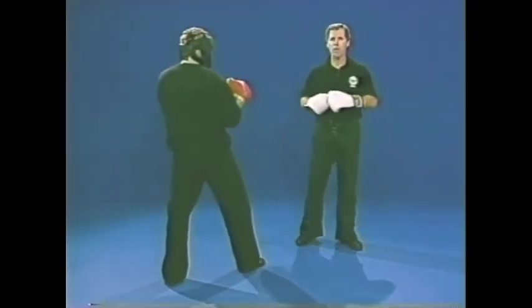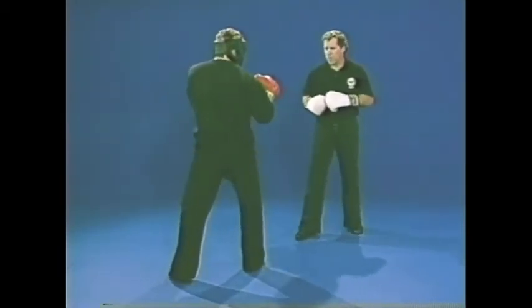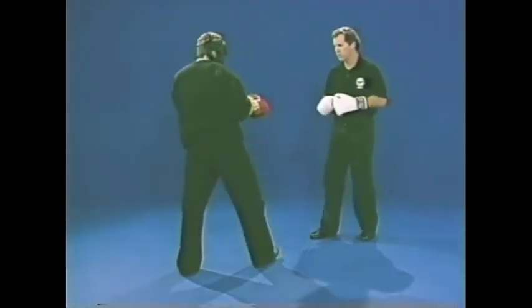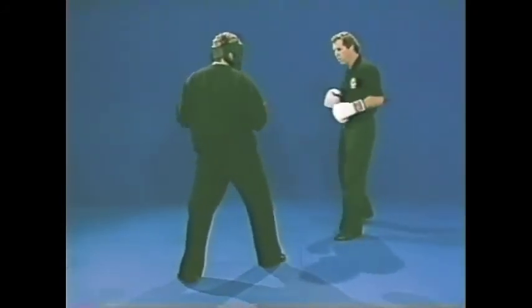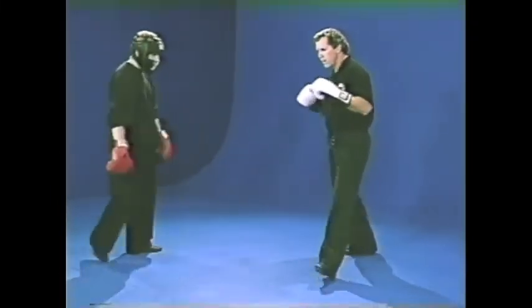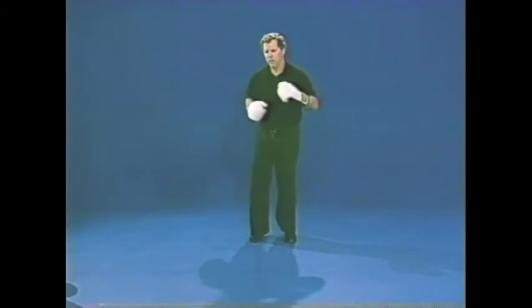Now, in the PIA, we can also change the direction of the technique. For example, it might appear in this type of a technique where I'm going to kick low and then kick high. So I've just changed my direction there. Okay, so as we're moving, it looks like I'm going to throw a low hooking kick to the body, and I just pick it up high. Let me do this for the camera. Looks like I'm just throwing a low kick, and then I'll pick it up high. If you watch, here comes low, and then up high for the technique. Here it comes again, low, and then up high.